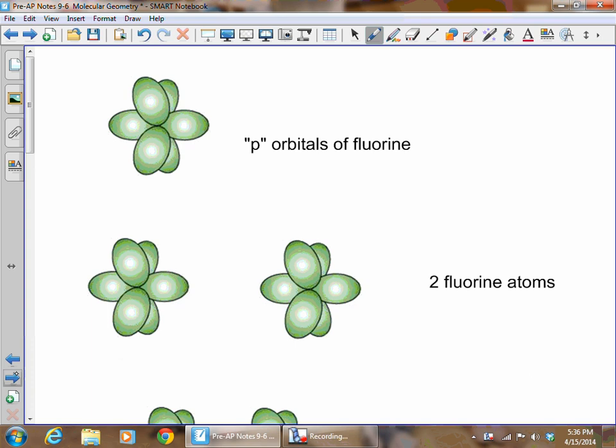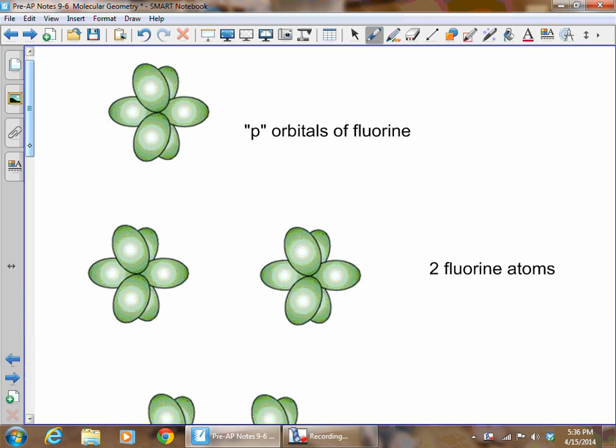If you look back here, and think about a covalent bond in general. Covalent bonds are bonds that are formed between two nonmetals. And if you look at the periodic table, you'll see that those nonmetals are in the P block of the periodic table. Now, what does that mean? It means that all of the valence electrons in those atoms are in P sublevels. So those are the electrons that are going to be involved in bonding.